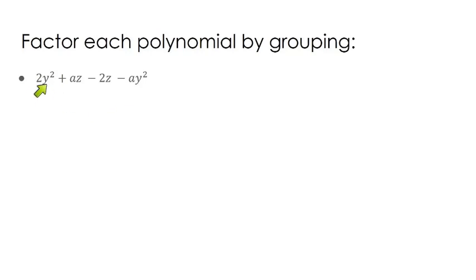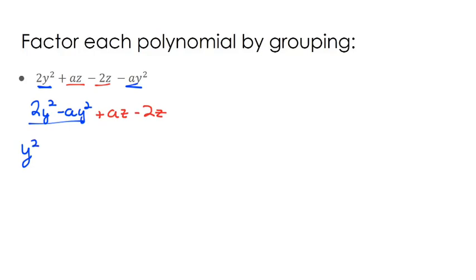And so there's a couple of different ways to do this, but I'm just going to leave my first term here. But I see this has a y squared in it, and this last term has a y squared in it. So why don't I just rewrite it in this order, ay squared, and then I'll put these two terms over here at the end, plus az minus 2z. So the first thing I just want you to think about is in a problem like this where you're factoring, you might have to reorder the terms first. Because now that I've reordered, I can factor out my GCF.